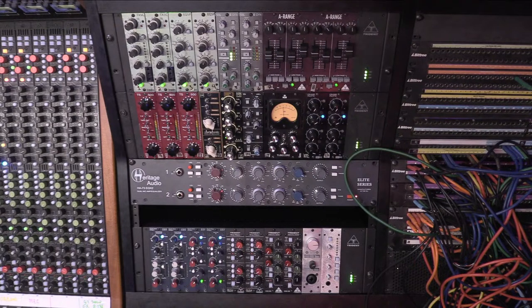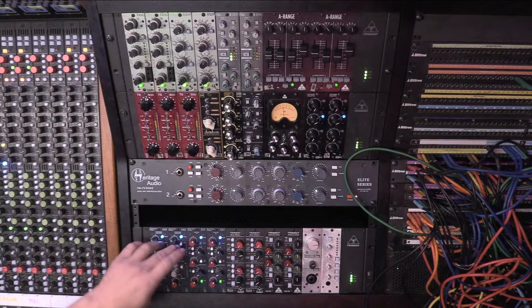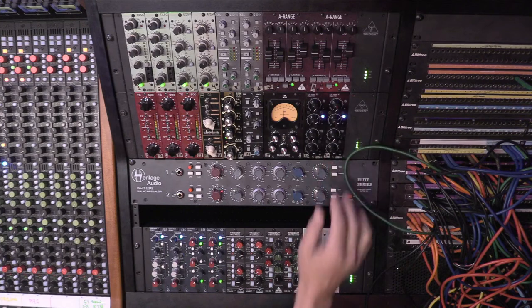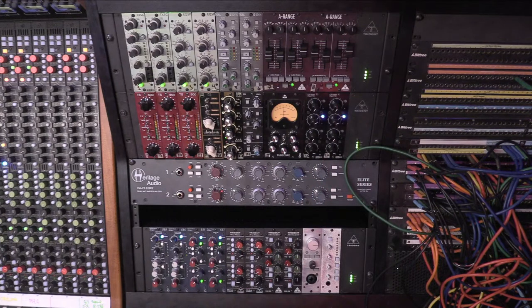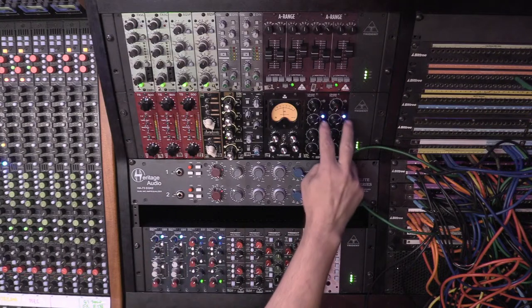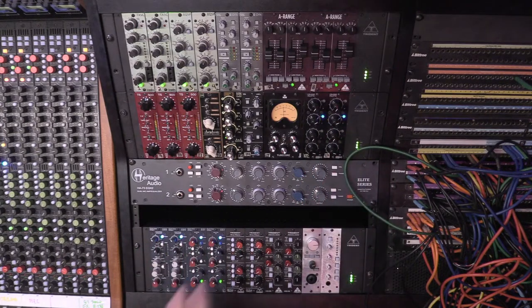I'm just going to go back to verse. So that's not doing a whole lot there, just adding a little bit of size and thickness. But a lot of the main stuff is happening on the, yes, are you still on that camera? Okay, yeah. Cool.